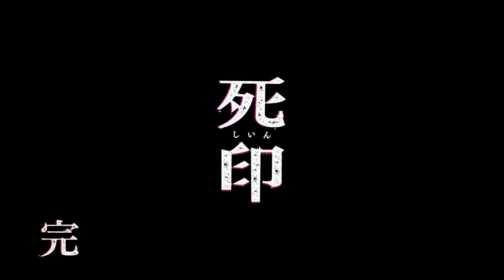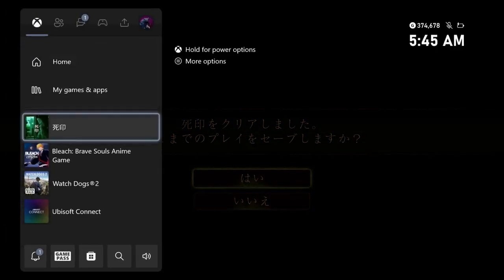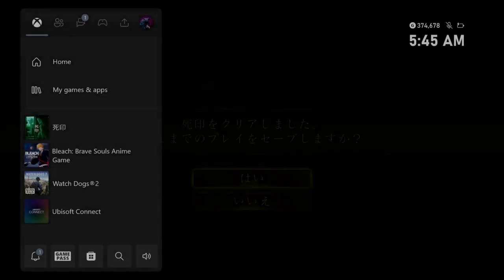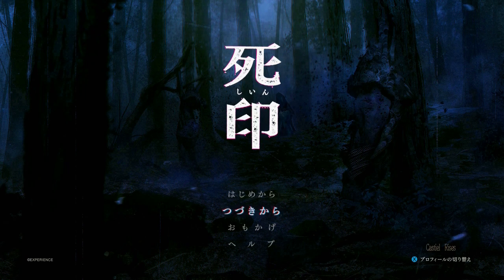And now we have all the achievements on chapter 1 to 5. Push B to skip. We can quit the game and relaunch the game for one final time and load chapter 6. Load save 6.